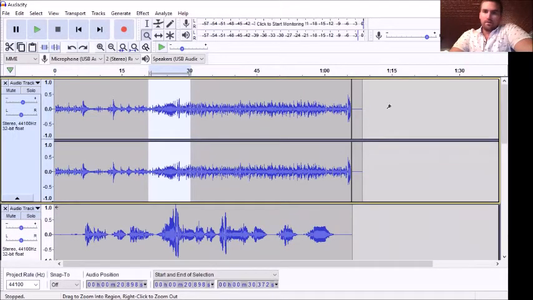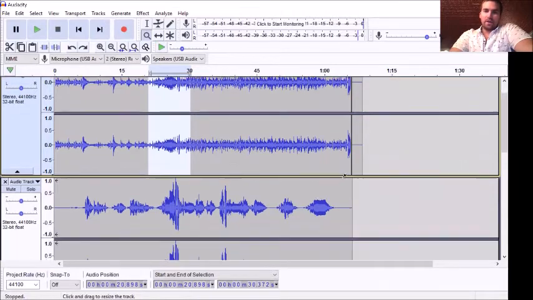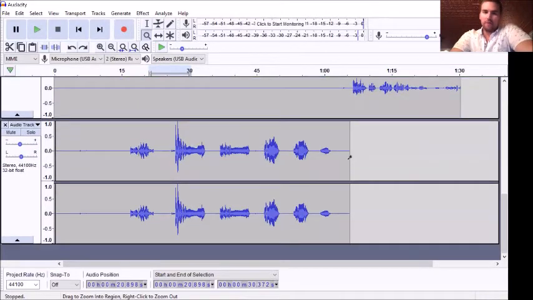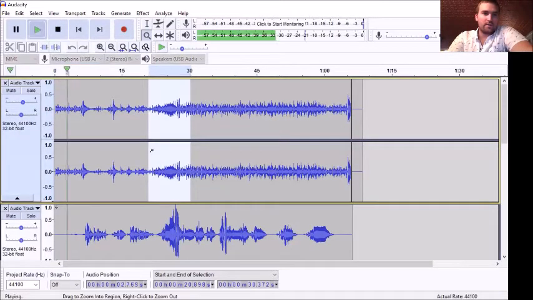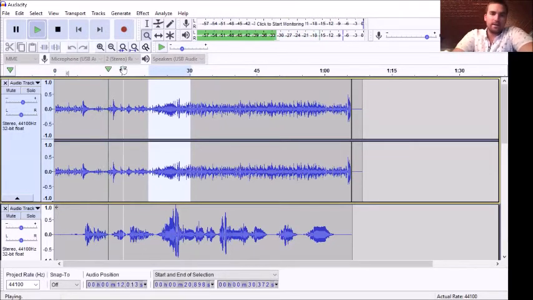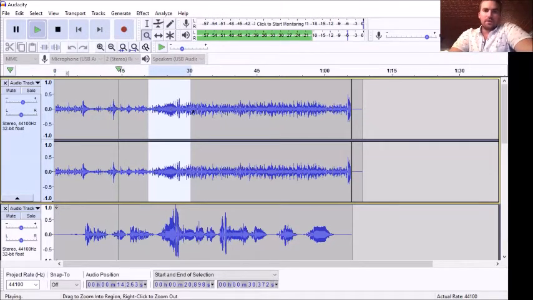So right now we're at a little over a minute 5, as you can see here, where the end of the song happens, which is pretty long for an introduction. So I think I'm going to go through and just play it from the beginning and find a spot where I can cut this first verse, and just get the chorus part, because that's the whole point of the destination song.